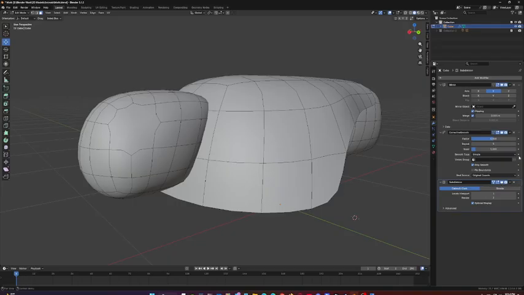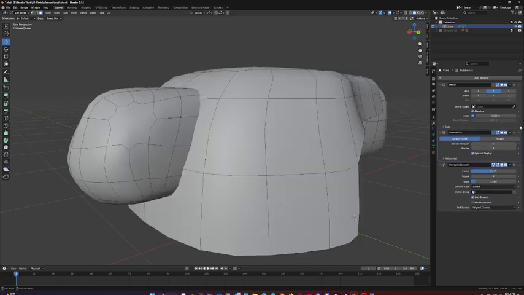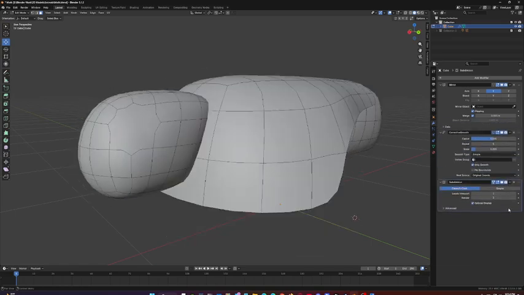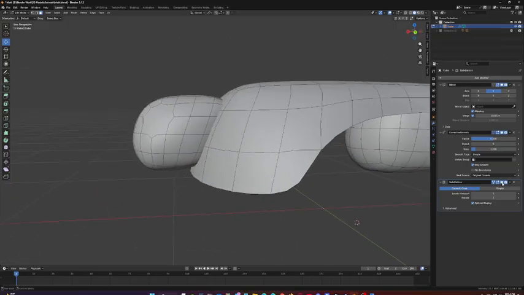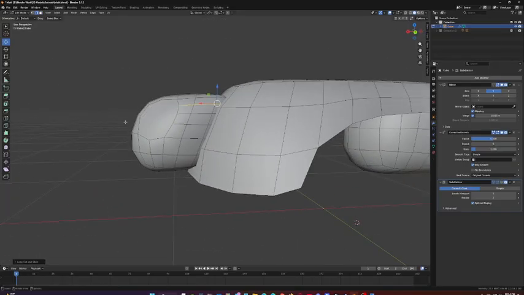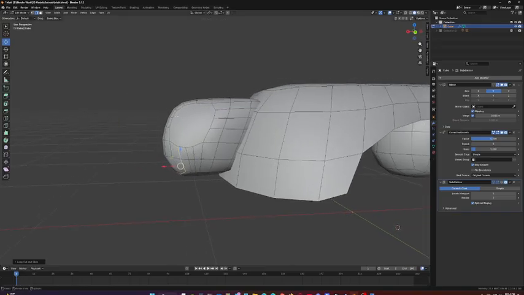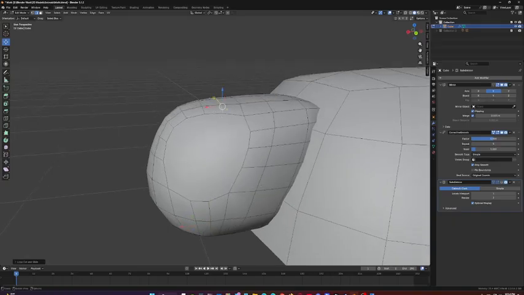I don't know why it's doing that, though. Yeah, that ain't right. Okay, well, either way, we can add more vertices if we want, like this. Kind of get the head in proportion, you know?